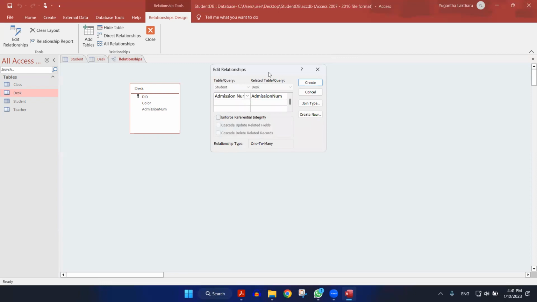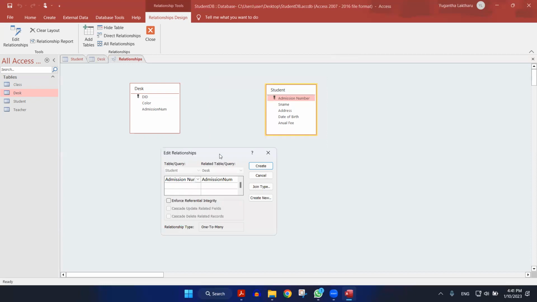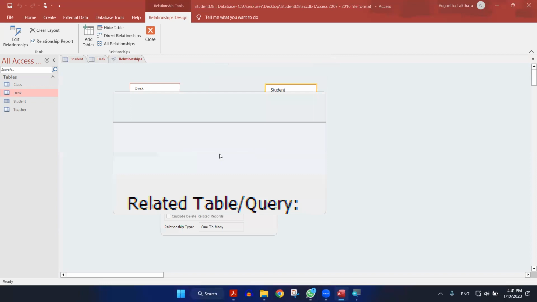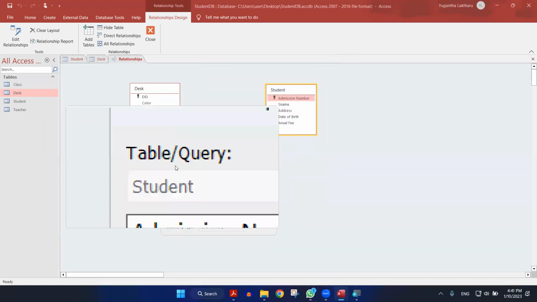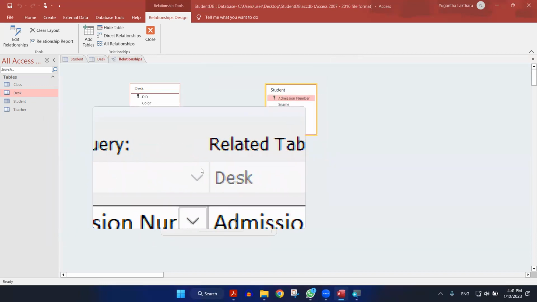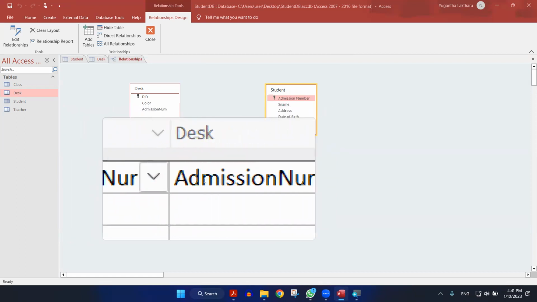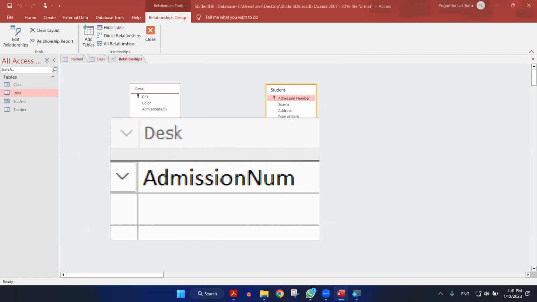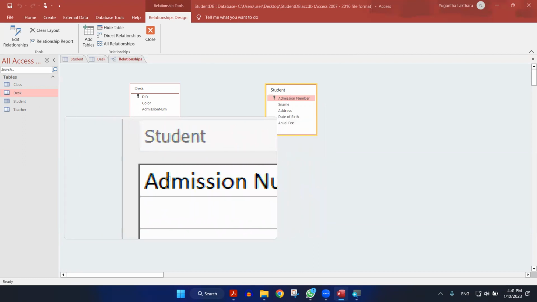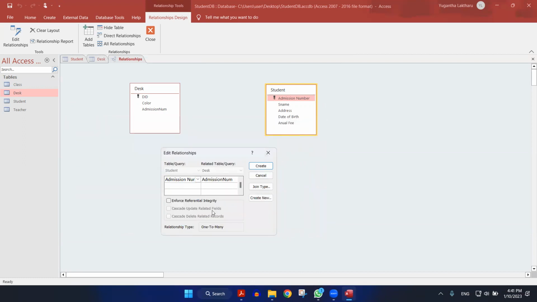Once you release the mouse, you will be given this kind of a small window, right? This window shows me what tables I'm going to relate and using which columns I'm going to create the relationship, right? So I can simply click on create.